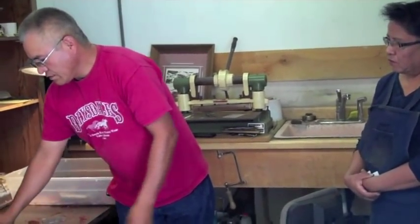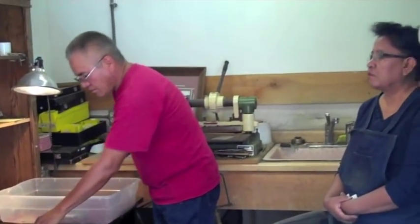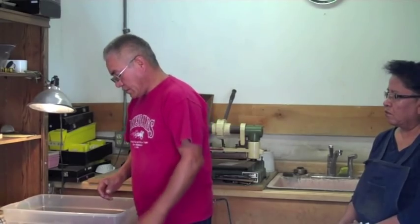Could you tell us, Gary, what it is that a lot of these companies produce when they call it cast? Well, a lot of these companies, depending on how much money they have, which is quite a bit, revert to vacuum casting. They revert to a lot of wax casting. They can do one ring like a casting process, which they call a rubber mold. Once they break that open, they get a positive. When they get the positive, they can put that on what they call a sprue or a tree, and they can put that into a machine and burn off all the wax. And then from there, they can make like 150 rings.